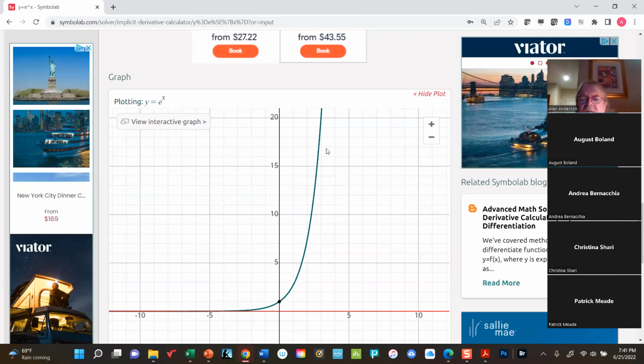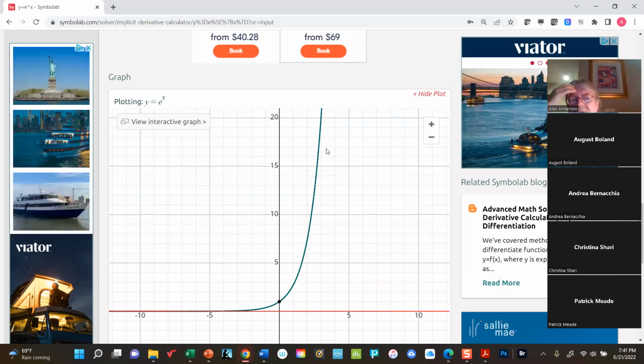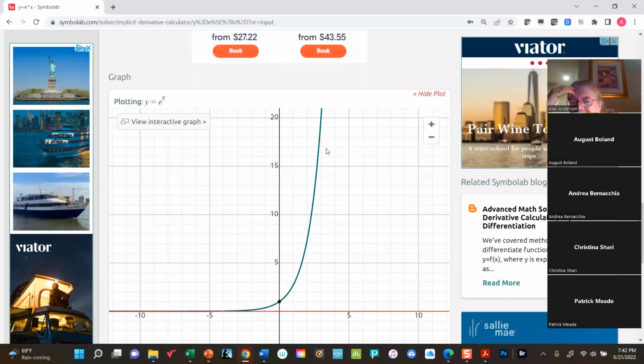Okay, so you may have seen this in high school biology. The growth of bacteria in a colony is often described with an exponential function. It's growing very, very quickly, slowly at first, but then it starts to grow like crazy. And so this type of function is very helpful for describing growth rates, not just for bacteria, but for the value of an investment or the size of a population and that type of thing.